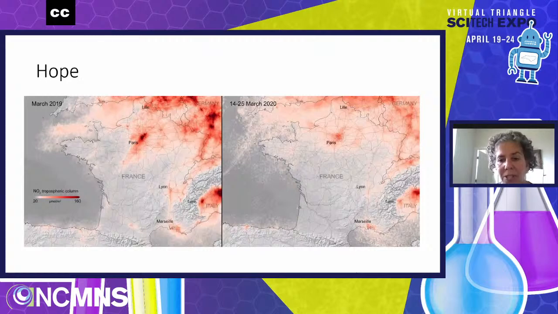Again, European Space Agency, and this is focusing on nitrogen dioxide levels, and they decreased dramatically in France, Italy, and Germany. Nitrogen dioxide is released into the air when fuel is burned, and it harms the health of young children, the elderly, and those with asthma because it irritates the lungs. And it also mixes with chemicals in the atmosphere to form acid rain, and that harms water quality. So you can see on the right-hand side that those big red zones are dramatically decreased. And that peace and that time of quieter activity has been helpful for the planet.